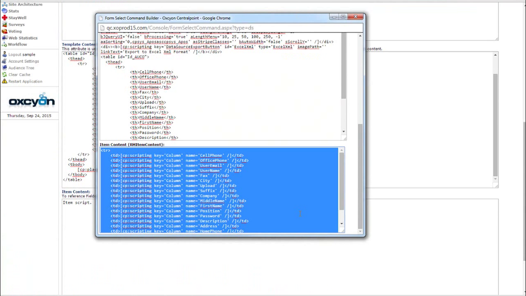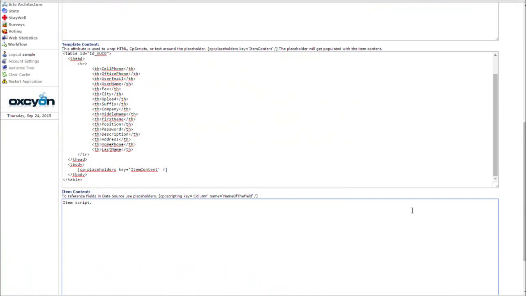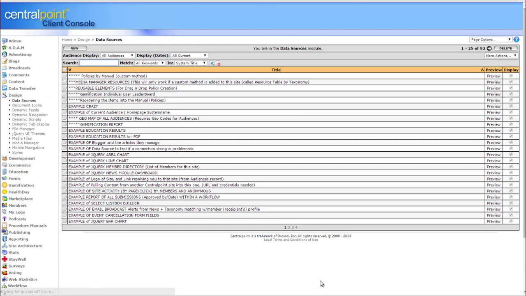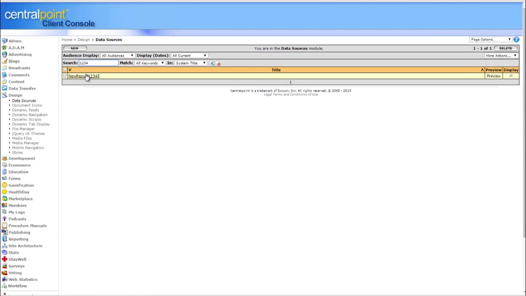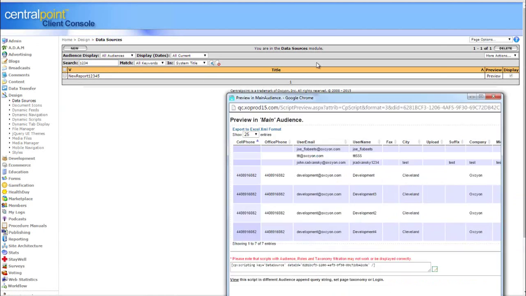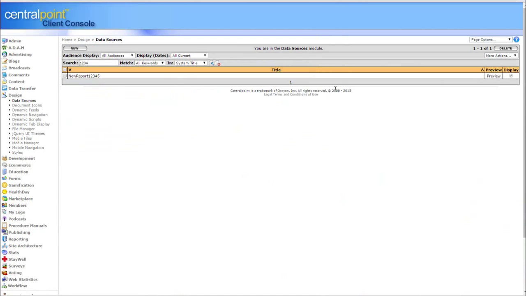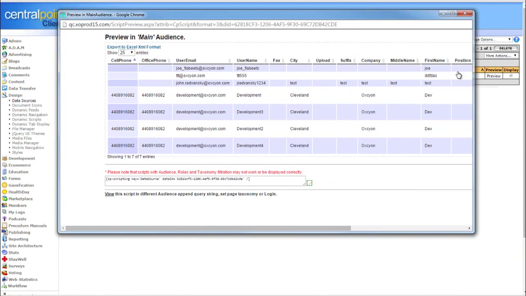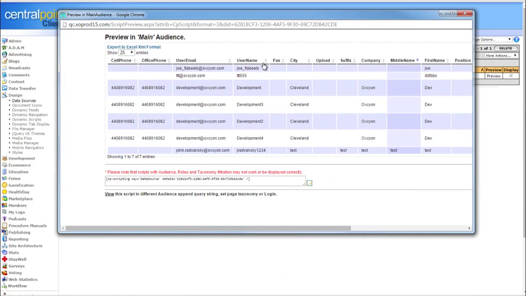This is item content. And again, I'm going to paste that in there, without really knowing what I'm doing. So I'm going to submit that. So what I've done is I've created a report called New Report 12345. This report looks like this. So it spit out an intelligent, searchable, sortable grid view of information.